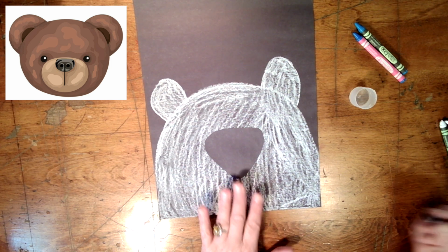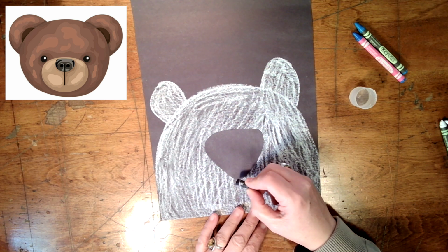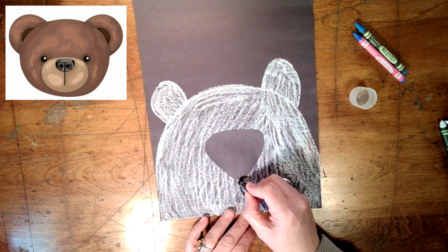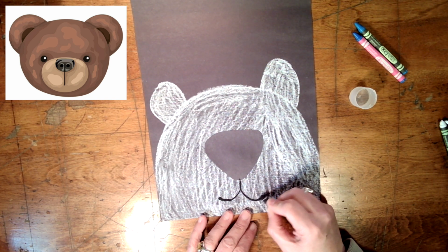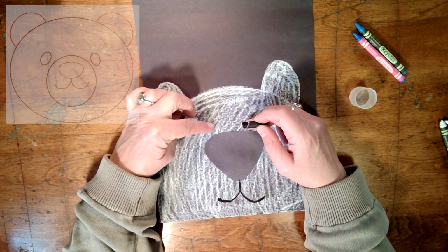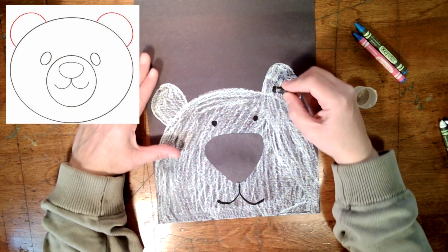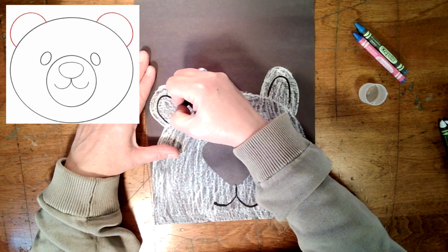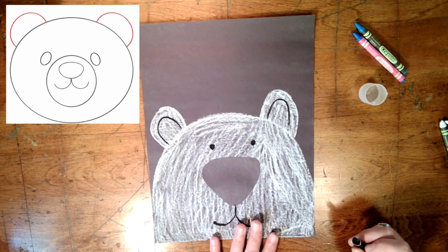Now, a bear has kind of a split mouth, and you'll see two sides of his, almost like a cheek. So you bring a line down and a scoop over and a scoop over. There you go, little bear. All right. And I'm just going to make two eyes. I could make them wide out here or in the center. You decide. I'm just going to make two circular eyes. And I'm going to draw a little bit of a line in his ear. Looking good. All right, I think we're ready for painting the snow.